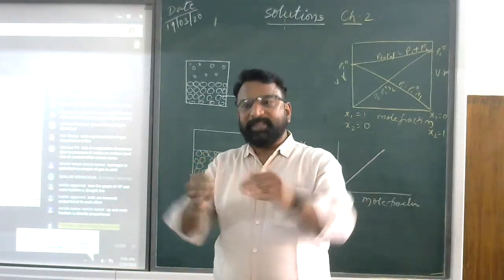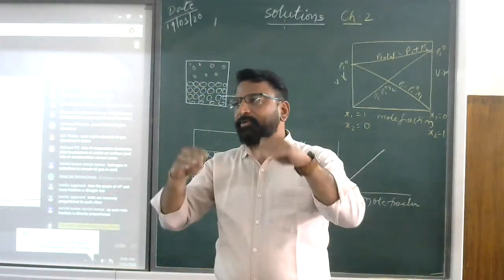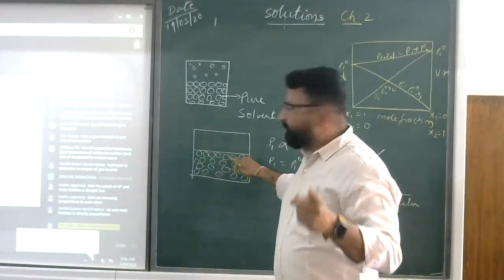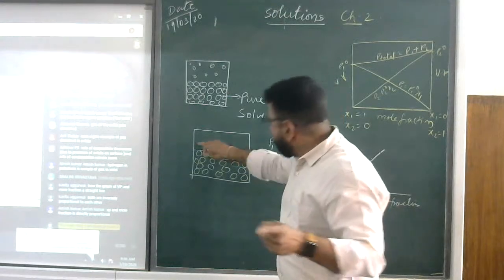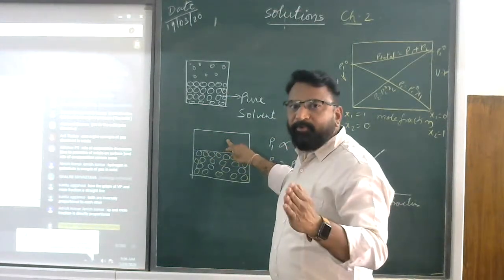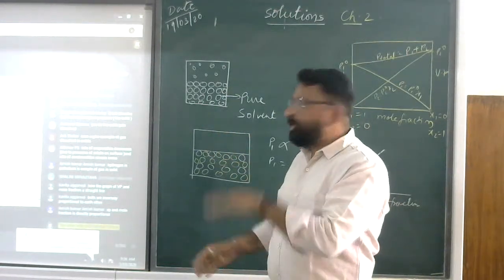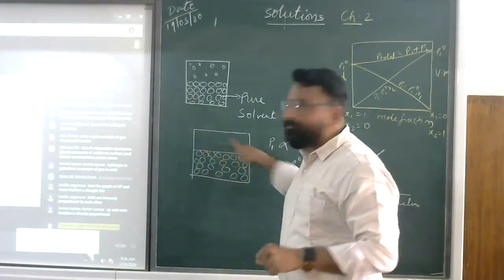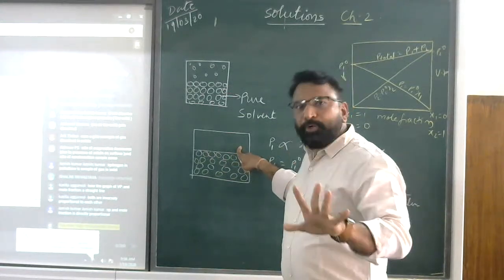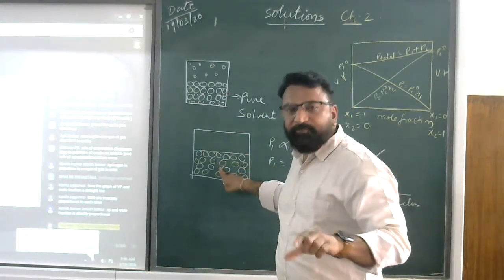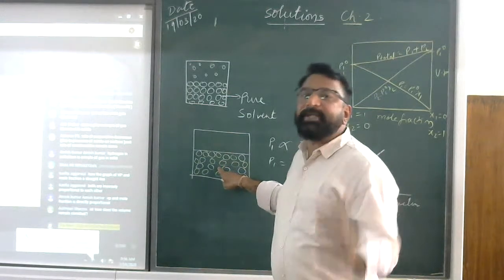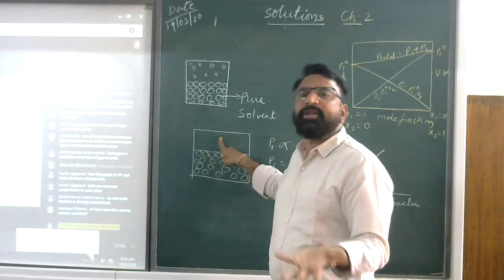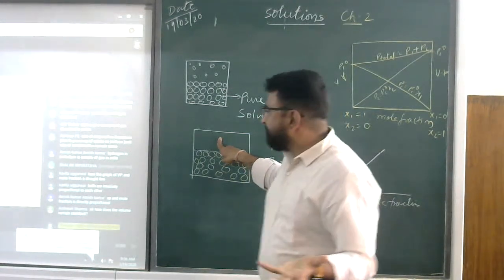Less number of particles on the surface, so evaporation will be less. So whatever the number of particles are present in the vapor form, they will only be condensed. So condensation and the evaporation both will be different from that. Because in the vapor form, no solute is present, but in the liquid form, the solute is present. So evaporation depends upon the solute quantity, but the condensation does not depend because it is the purest form. I hope the answer is clear.